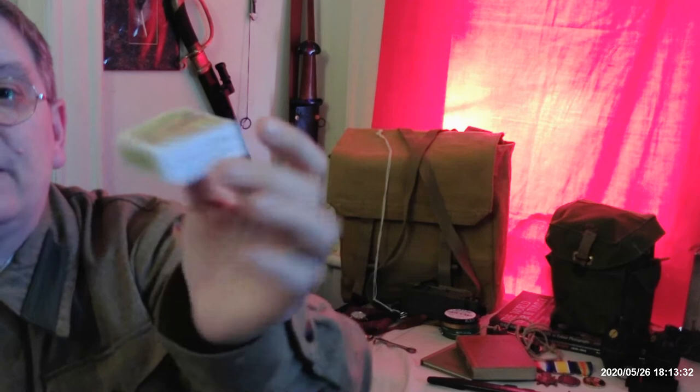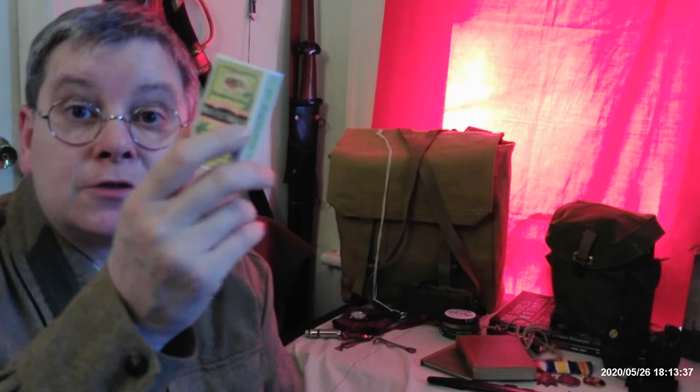Another cigarette reproduction pack from the NAAFI, which was the British version of the Post Exchange, the stores that soldiers could go to buy little comfort items.